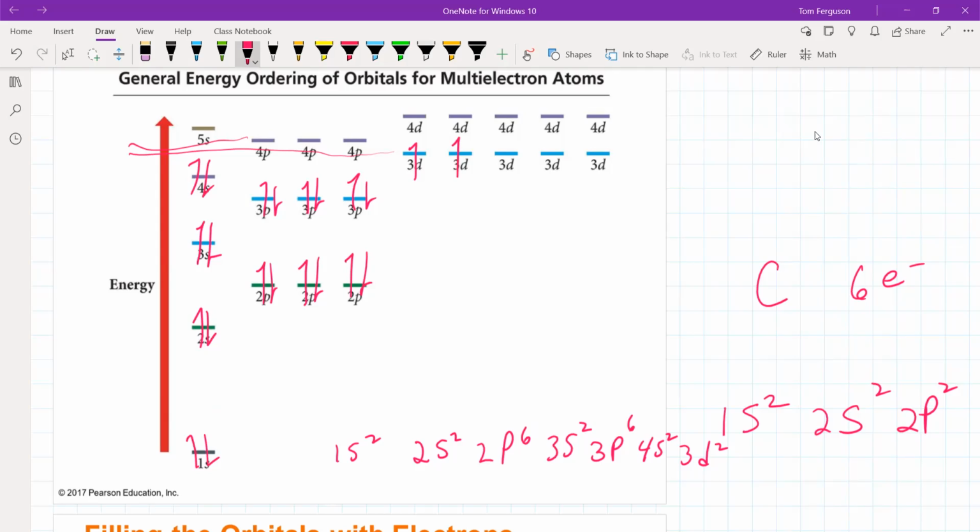So on your periodic table, you have 4 areas you need to mark off. S's, D's, P as in Paul, and F's, okay? S, P, D, F. So when you're going through this, you could either use this diagram to fill it in, or you could use that technique my student used.